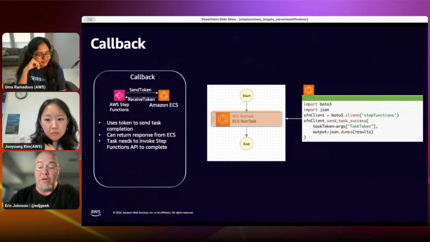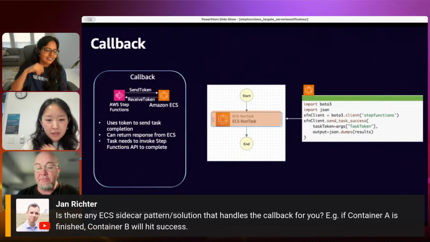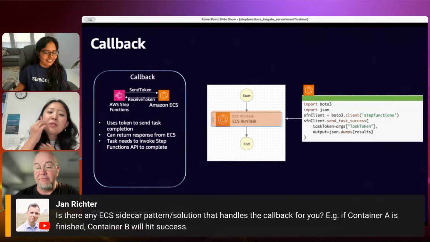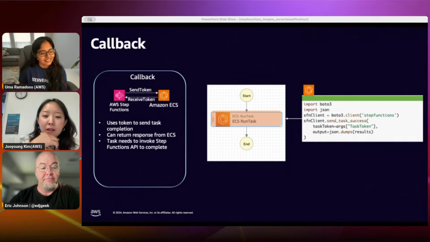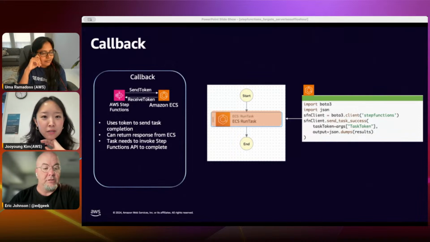Then we had another question come in, and I could probably answer this, but I'll leave it to y'all. Is there any ECS sidecar pattern solution that handles the callback for you? For example, if container A is finished, container B will hit success. I don't think AWS has an out-of-box ECS feature for automatically handling callback between containers.